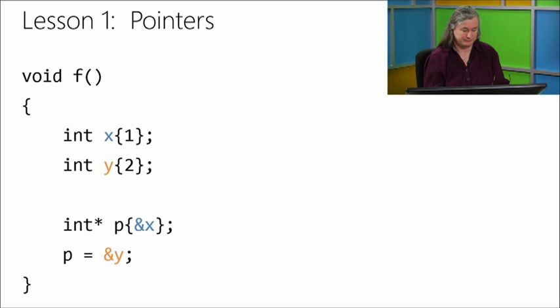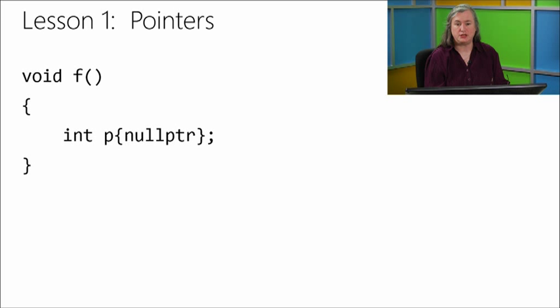I mentioned there's a special value that means not pointing to anything. This is it. It's pronounced by some people null pointer, but by most people null putter. The reason for the slightly weird pronunciation of saying putter rather than pointer is that back in C there was also something called the null space pointer, which was different from null putter. And null putter is the way to say this pointer doesn't point anywhere.